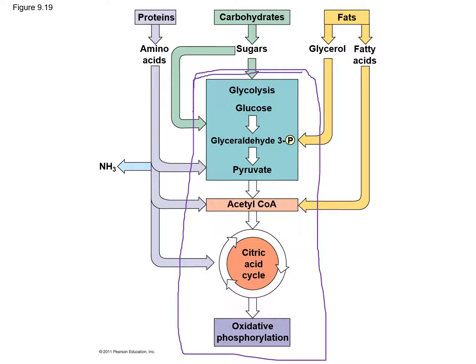What I would expect is that you can read a diagram like this, and from that understand that proteins are going to get turned into amino acids, and then from there converted into pyruvate or fed into this cycle, however you want to say that. So you should be able to follow a diagram like this and make sense of it. Maybe if I ask you some questions like, what would be a waste product of protein metabolism or catabolism? Here we see that proteins get broken down. We see that NH3 is leaving, so that might be a waste product.